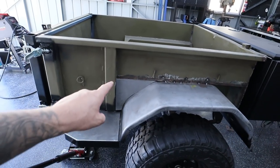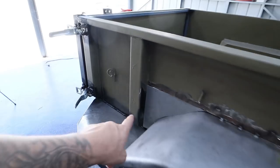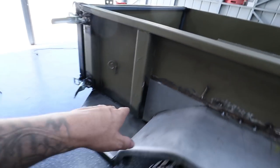Now some other things we have to do is finish the infill panels and also do a bit of rust work. There's also a hole that was all rusted out there that I really need to patch. While the trailer is flipped this way, I will be starting on the back section first. I'll quickly make the plates and then we can move on to the bottom of the trailer. Let's get into it, start the time lapse.